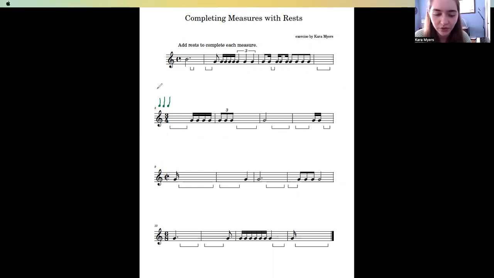So always write it out first and then write out your strong and weak patterns. Okay, so for 3/4 time, that's strong, weak, weak. And it looks like right here, in the first one, we've got a weak beat. So that means that we need the strong and the weak to finish it off. We can combine those two because strong can pick up weak, so we can use a half rest, and that measure is complete.